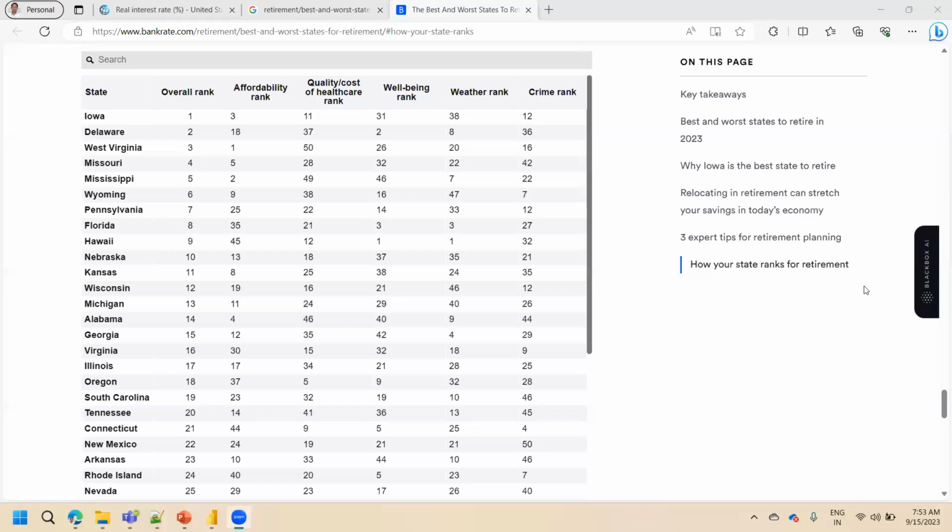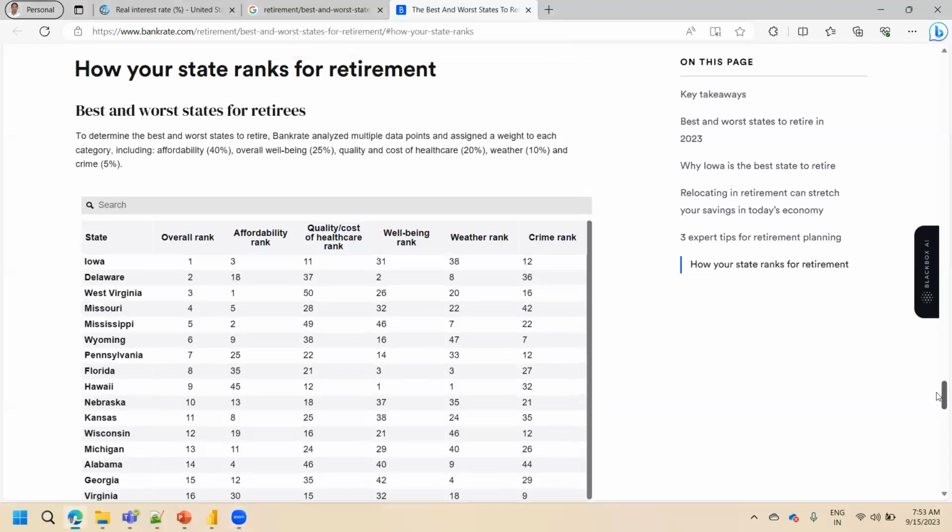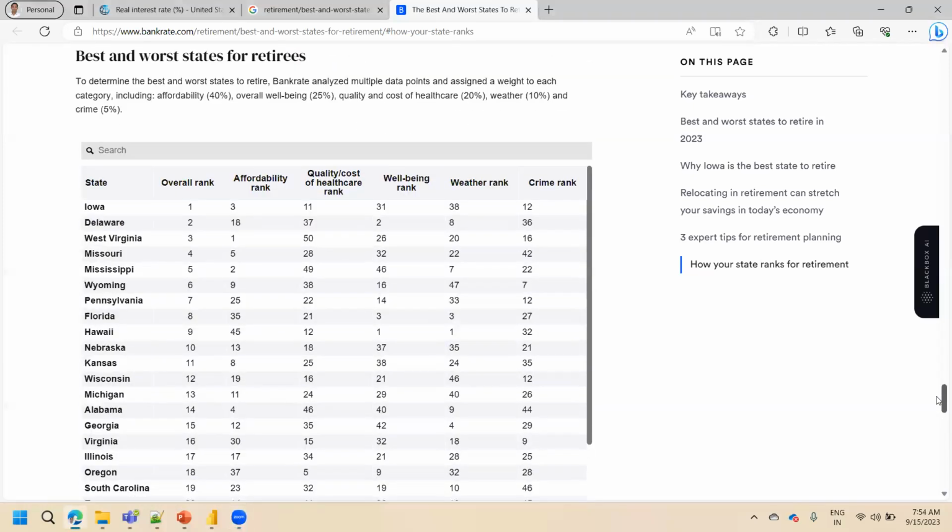Let me share my screen. Let me know if it is visible to you. Can you see my screen?